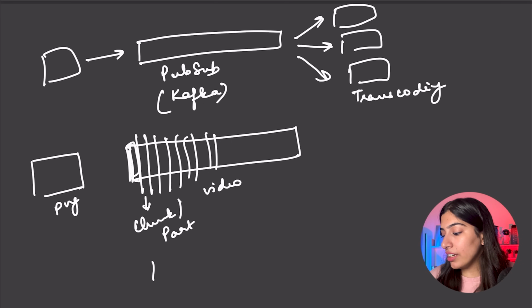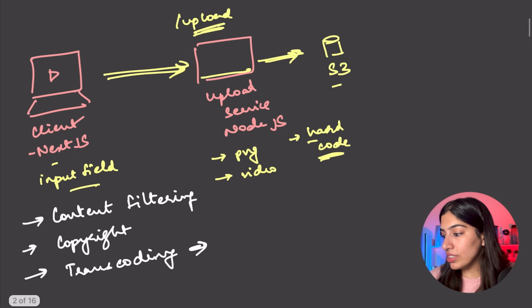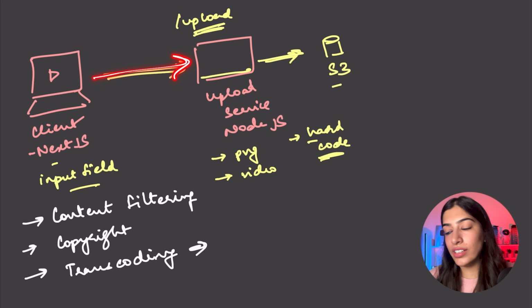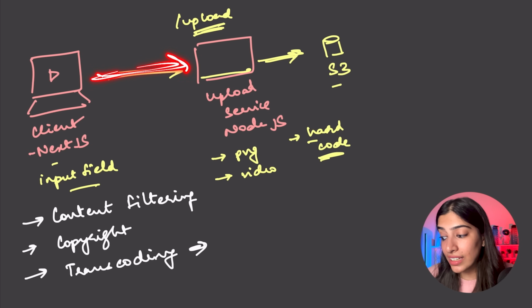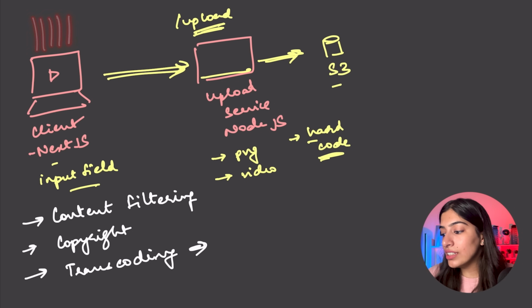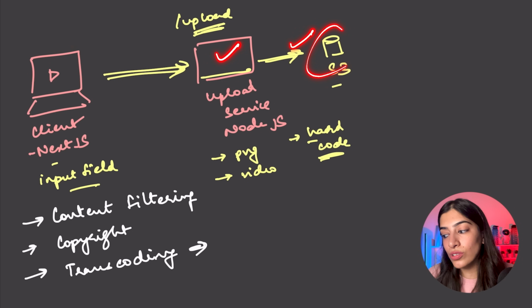A lot of people get confused with this. A lot of people say that we should be chunking on the upload service side, which is basically over here. So then my next question is, if chunking is going to happen over here, then how are you going to send the video from front end to your backend also, right? Because if you're doing the chunking over here, the first thing that you need to do is be able to send the video from front end to backend. How are you going to do that? So the correct answer is that you should be chunking on the front end itself, sending it to the backend, which is going to send it to S3.